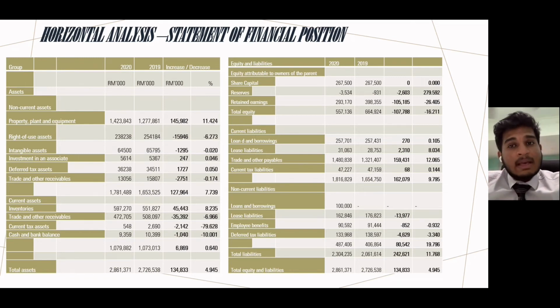Percentage comparison. In the second method of horizontal analysis, percentage differences in certain items are compared over a period of time. The absolute currency amounts are converted into percentages for the purpose of comparison. The method is useful when comparing the performance of two companies of different scale and size.